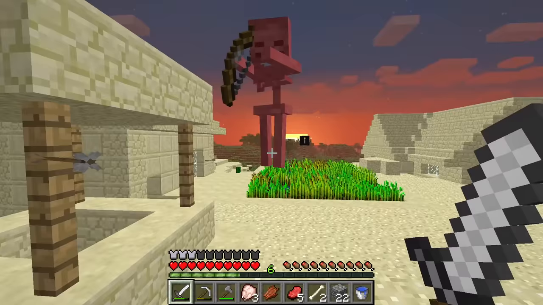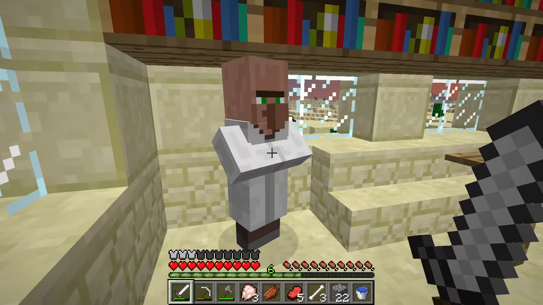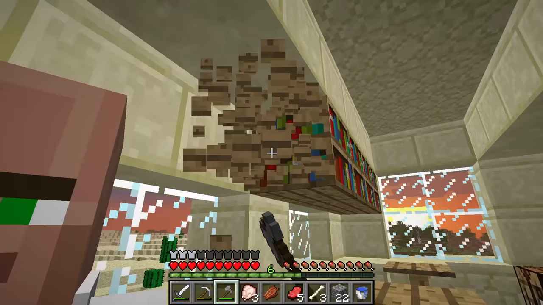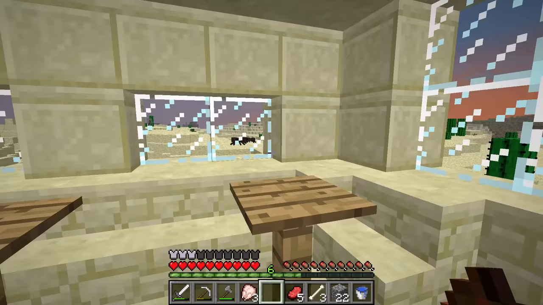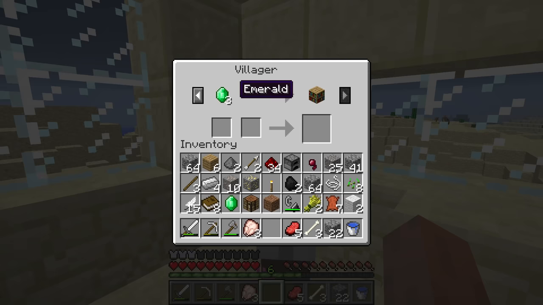However, there is a house with books in it, which is very good. Oh, this guy's a librarian. We can trade with him for emeralds. Okay, the question is, do I want to make an OP enchanting setup, or do I want to try and trade with this guy? Honestly, I'll probably find another village, so let's just do one trade for an emerald, just for the experience, okay?